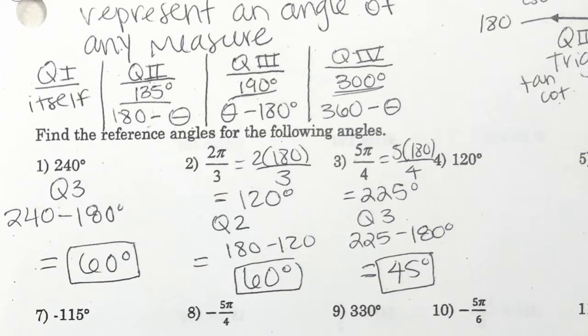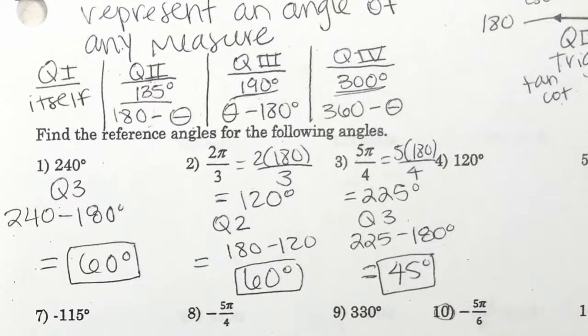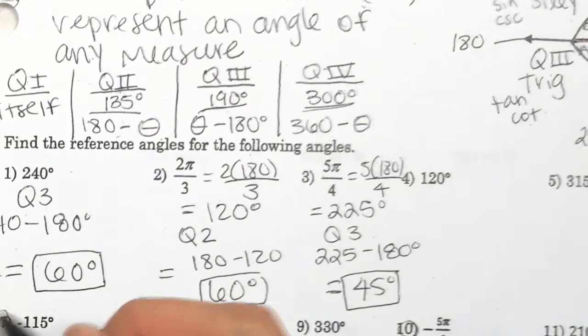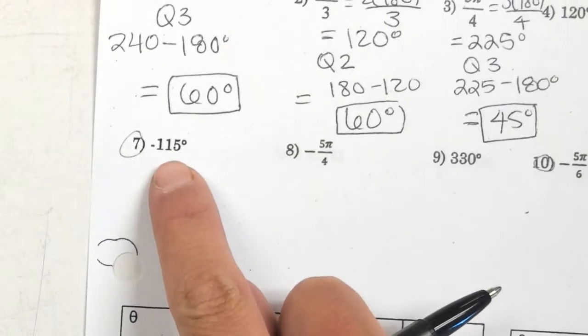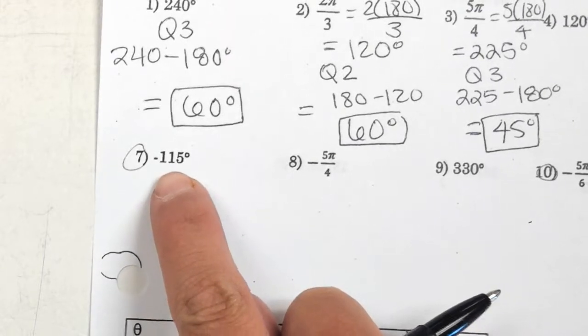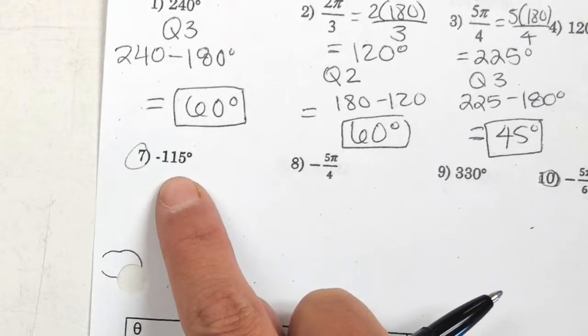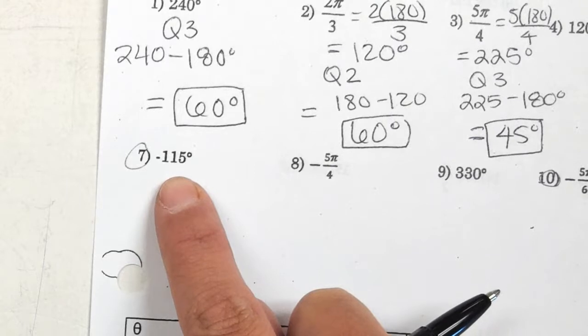Questions about that part? Alright, let's do about 3 more together. Any specific ones y'all want to do, or it doesn't matter? 12, 10, and 7. Okay. So let's look at 7. This one's a negative degrees. We want to get it to a positive degree. So how do we find its positive coterminal angle? Y'all remember that?